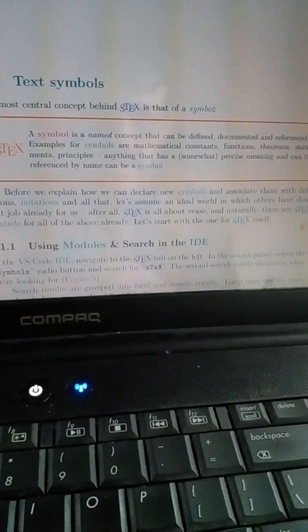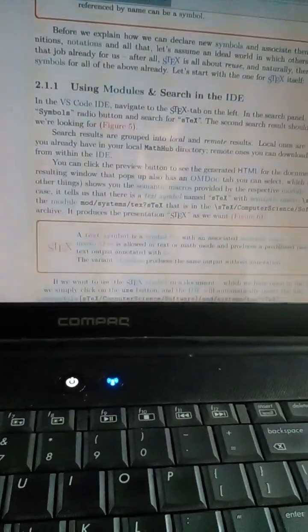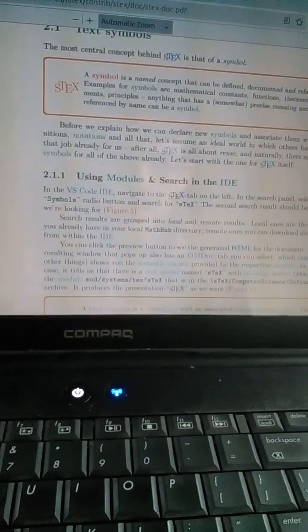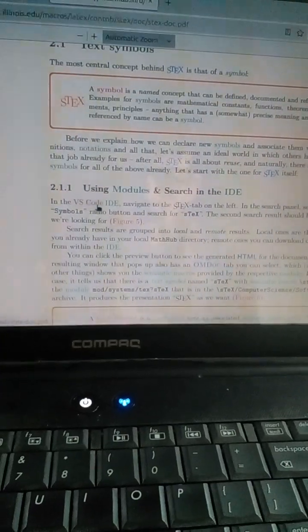In the VS Code IDE, navigate to the S-Tech tab on the left. But you see now, how do I go down with the down arrow? I can scroll up and down with the down arrow. VS Code IDE.